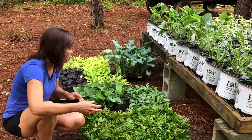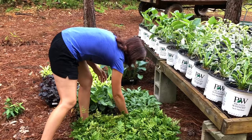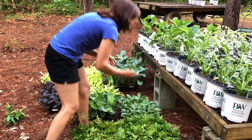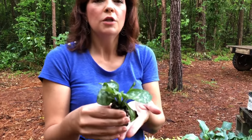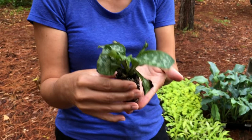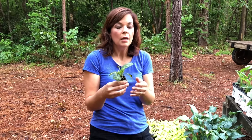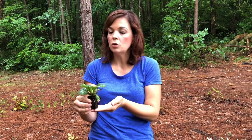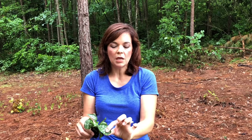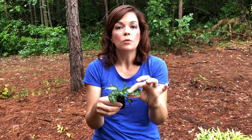This is Proven Winners Pulmonaria — I've already had people asking if we're going to have this because our beloved Laura from Garden Answer just did a video where she added these to her garden. This is Pulmonaria Spot On from Proven Winners. This is what it looks like as a plug when it comes to our nursery. Because we are the grower, we can get these and grow them out and sell them to you in a gallon-size container. Hopefully ready for this fall, if not this fall then definitely springtime. Pulmonaria is a great shade perennial with gorgeous sweet blooms and great variegation. It's more deer-resistant because it's hairy and rough — you can actually see the little hairs on it.